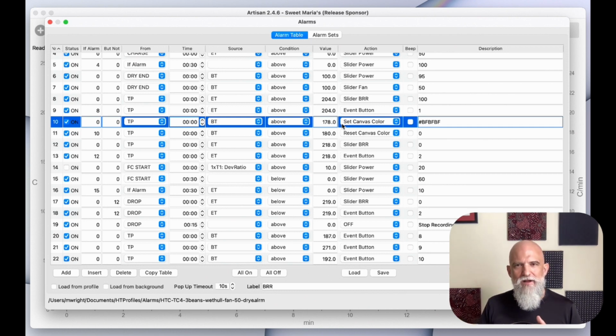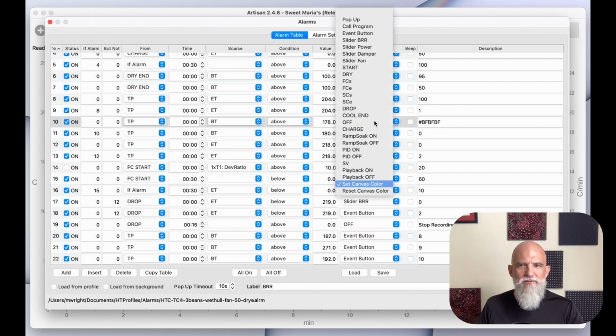You typically want your rate of change to be a steady decline going down, and if you get that flick up, you could negatively impact the bean flavor, the coffee flavor later. So this alarm just gets my attention to the fact that we are near 178 degrees, or near 180 degrees Celsius, and that just makes sure that I am paying attention to that specific thing. And then at 180 degrees, I reset the canvas color.